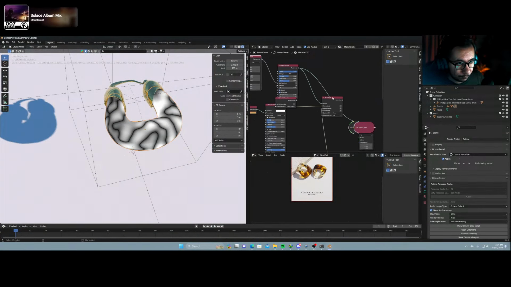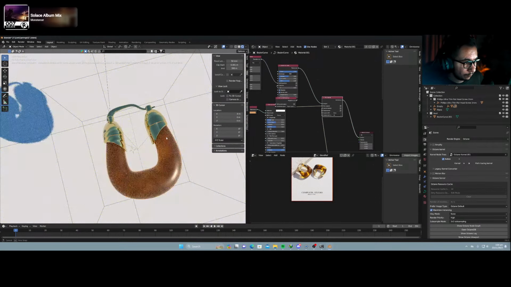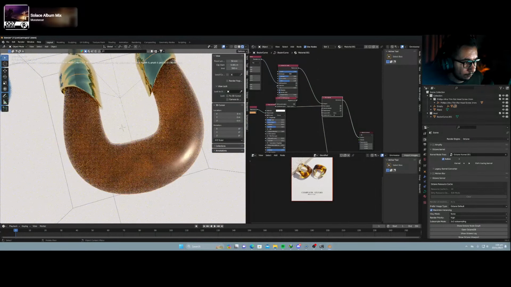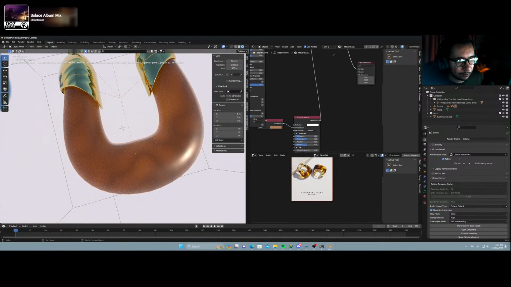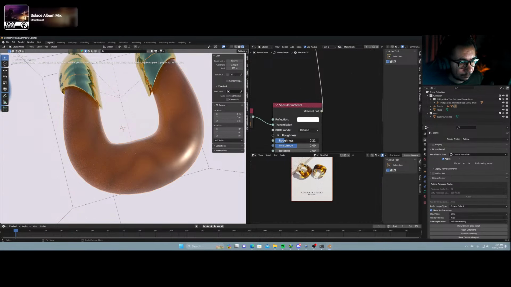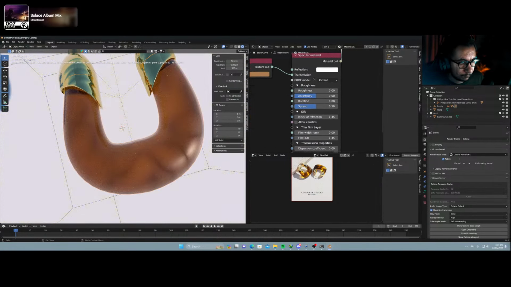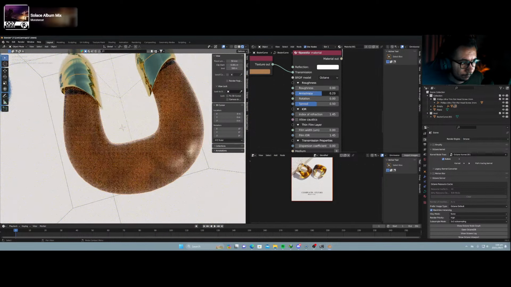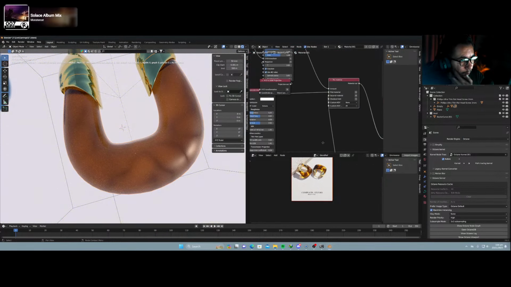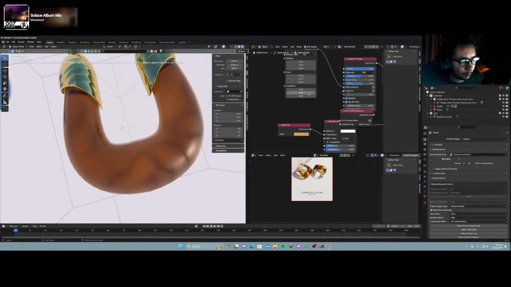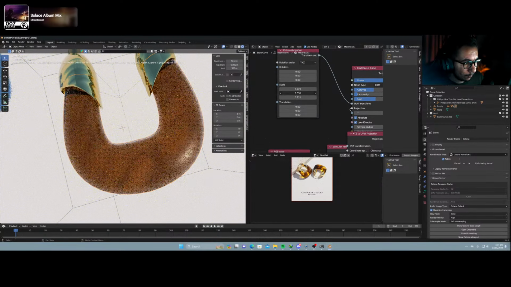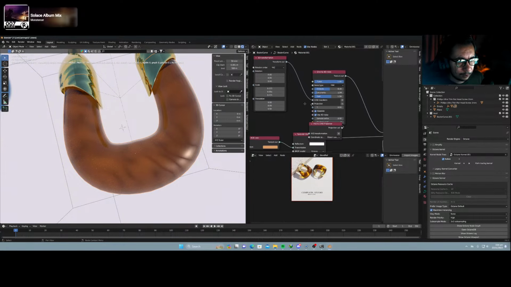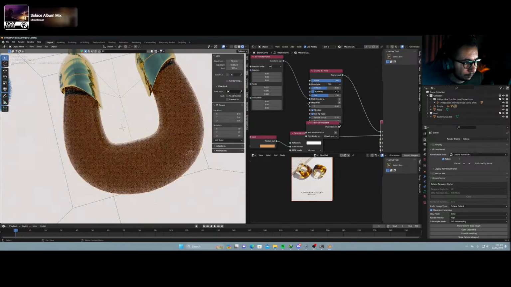So let's see how does this look. We are kinda getting there. So what we'll have to do now is just make it a bit thicker.